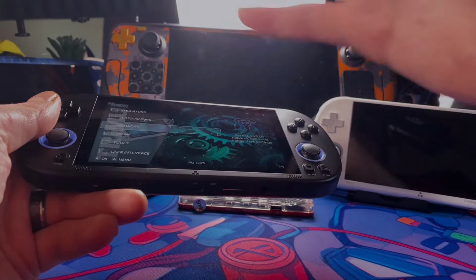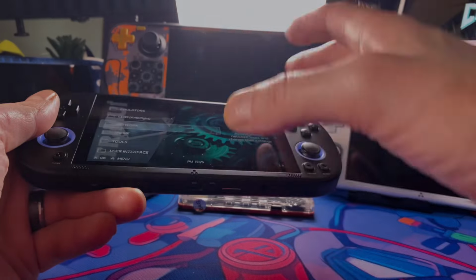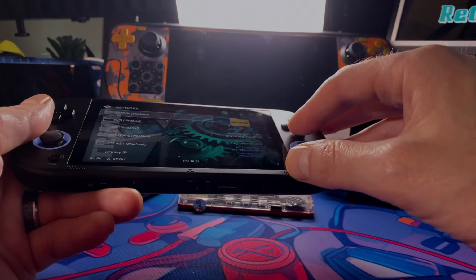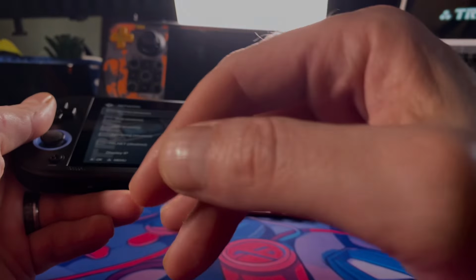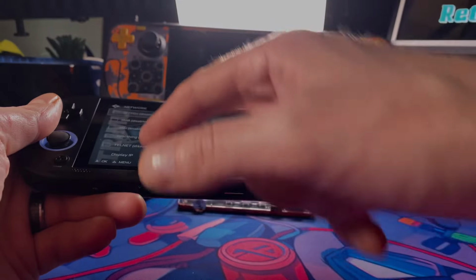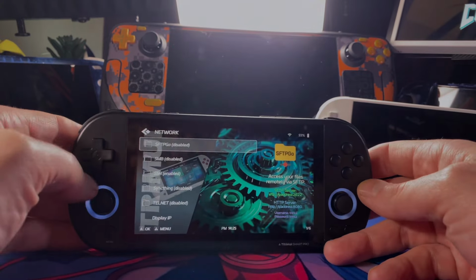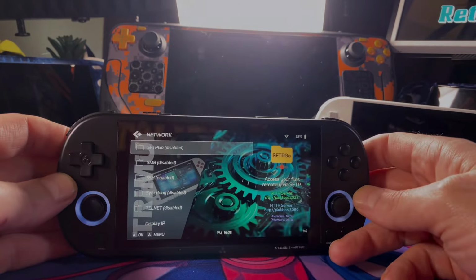You can have it so that each system has its own, which is the default for this, every system has their own color, stuff like that. You can go in here and make any kind of network changes or settings that you need to do. Also, there's a list of network things you can do now as far as server-wise, and you can see them kind of listed here. I am holding this at a bad angle for even that camera, aren't I? I was holding it for the top one for some reason, so sorry about that.